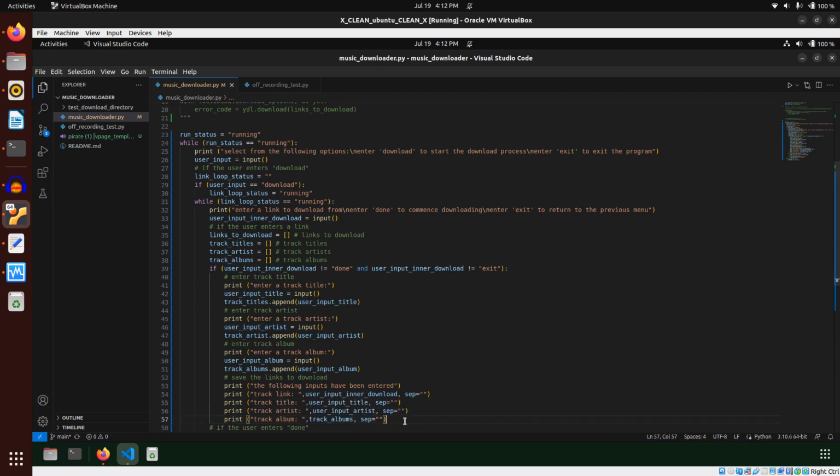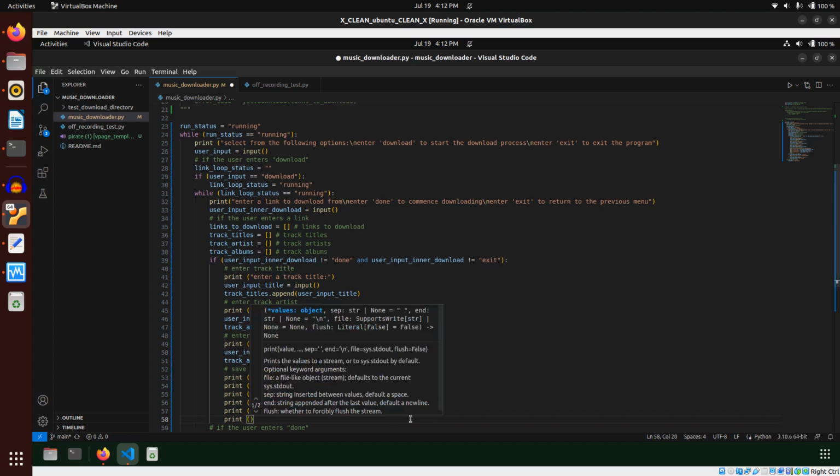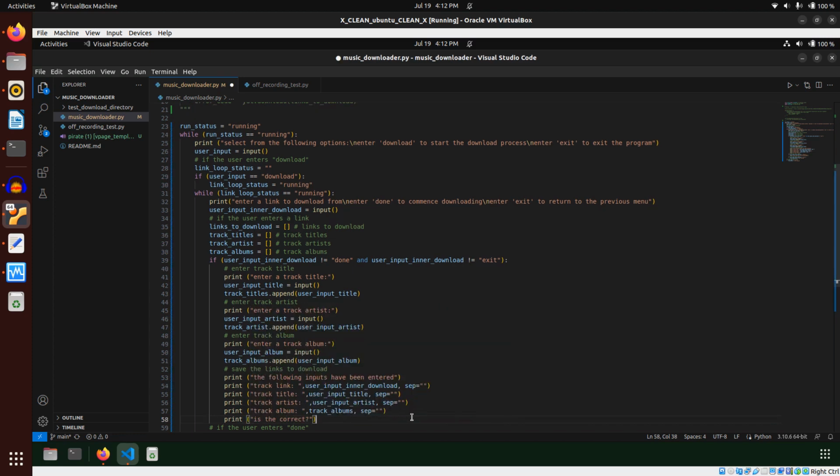The user will be asked to confirm the track link, the track title, the track artist, and the track album. And then I'm going to ask the user to basically enter in yes or no, this is the correct information. So, is this correct? Then I'm going to get the user input as to the answer to this question.